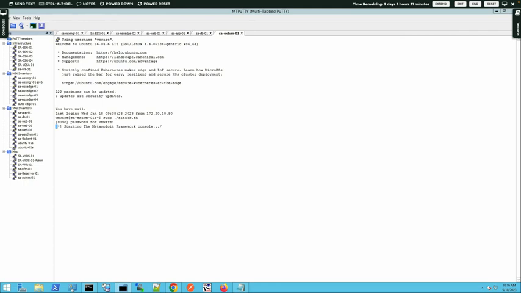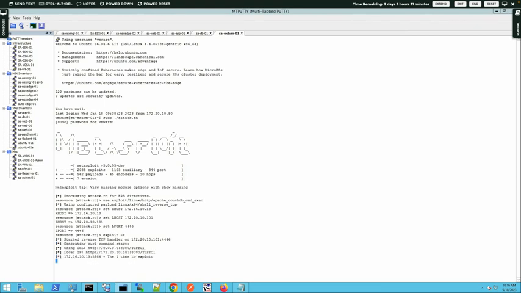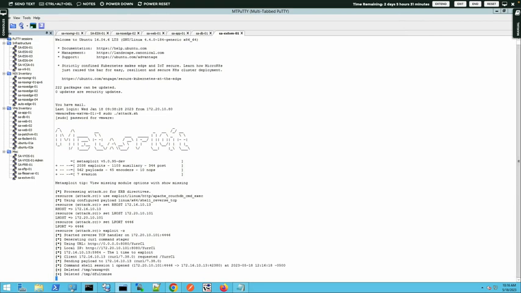We can see Metasploit starting, and we'll see all kinds of stuff going on here as we are running an actual exploit. We can look at all of the output that's coming out here, and we just get to wait for a moment as this finishes.